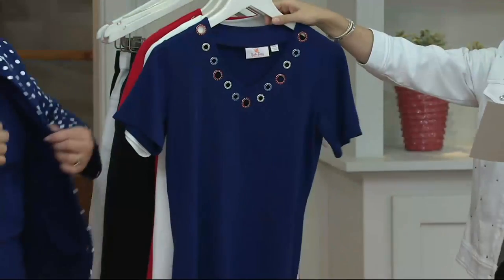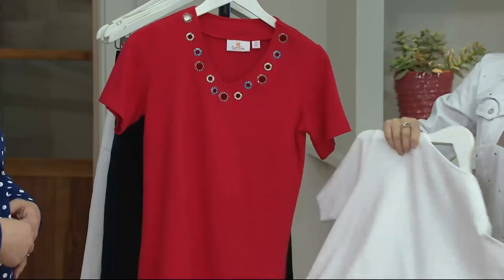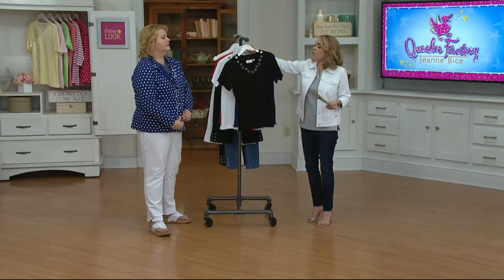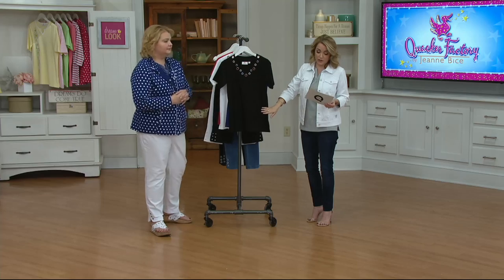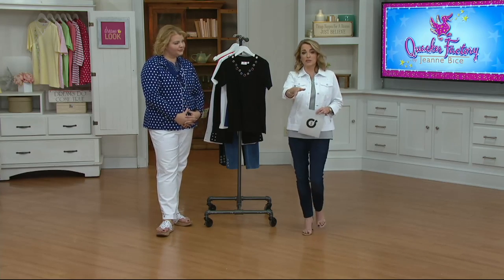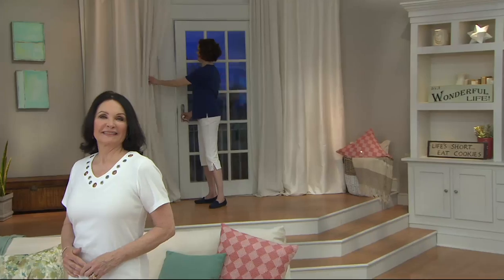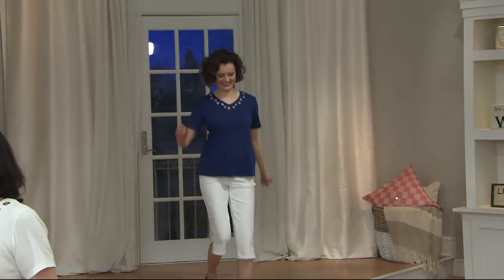Your options here: black, light navy, white, and lipstick red. Great length — twenty-six and a half to thirty and three-quarters. This is customer top rated, so we are putting some reviews across the bottom of your screen. One that jumps out: a 'Quacker home run' — that is a direct quote. Another says 'an absolute perfect shirt' for spring and summer. Lightweight, not a heavy top. 'This shirt is even prettier than expected when I received my order. The fit is perfect. Love, love, love.'